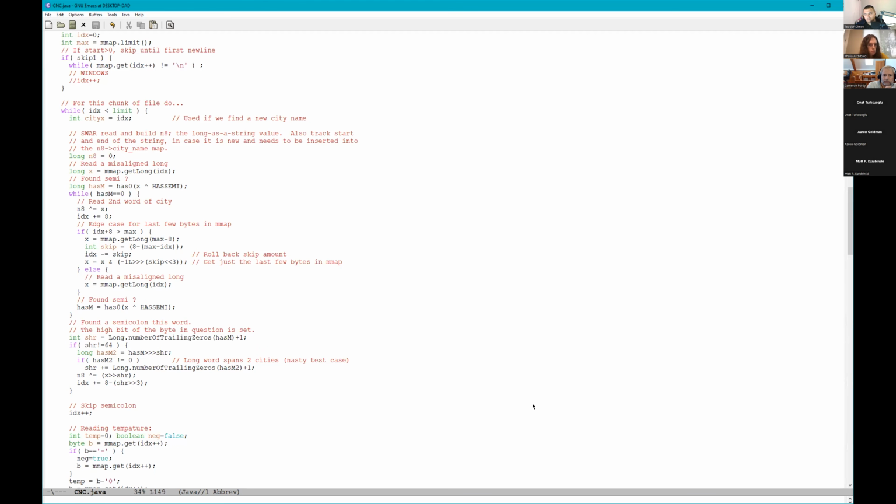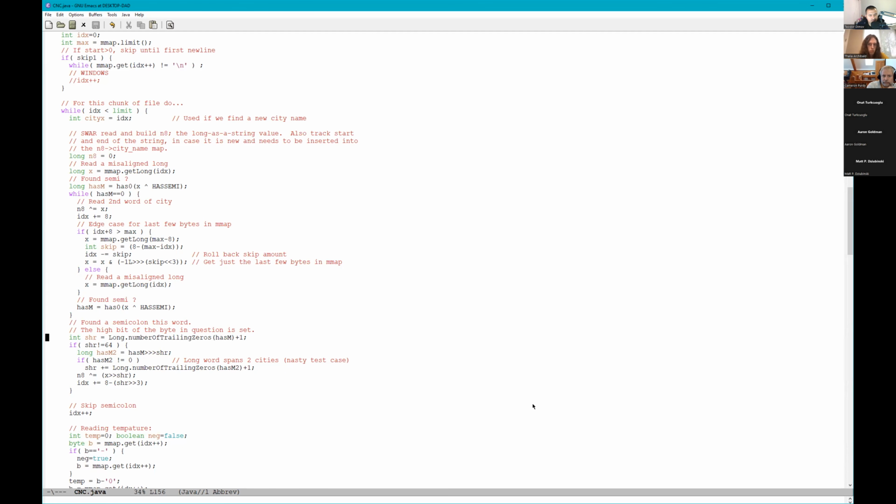Otherwise, I'm going to read the next 8 bytes. If I read the next 8 bytes, I repeat the question. Hey, do I have a semicolon yet? If I do, I'm out because I loop to while and it has a 0. If not, I loop to while and I go accumulate them 8 at a time into Nate. So Nate keeps collecting 8 bytes that are just stored together of contiguous city names, one chunk at a time. So when I come out of there, Nate is a hash of the string name. It's turning into a hash of the string name, yes.